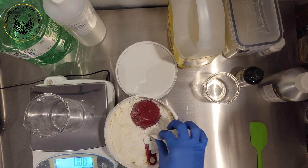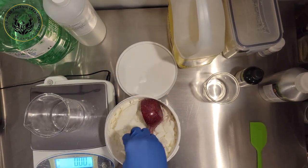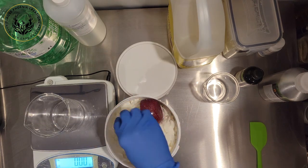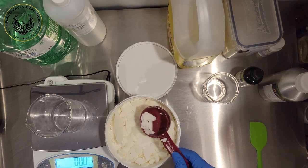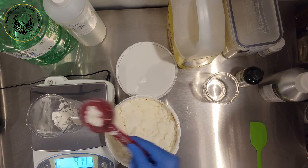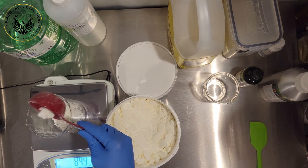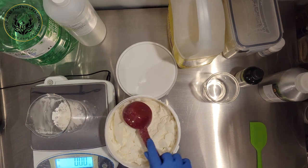So this is what the unrefined cocoa butter from New Directions Aromatics looks like. They come in like these flakes, which works well because then if I need a little extra, I can just take a little dust and put it in there. But I'm going to start with 8.96, so it shouldn't be a lot. See, even that piece is over, so I'll just start by pouring in a little bit. I guess this will be the boring part. Right, went over by a tad bit, but that's okay.